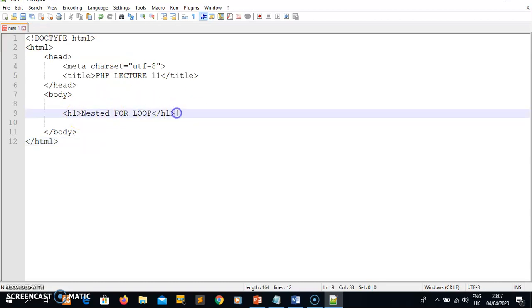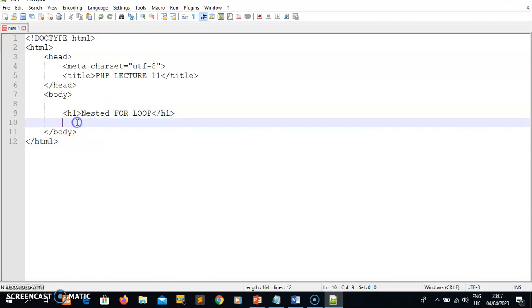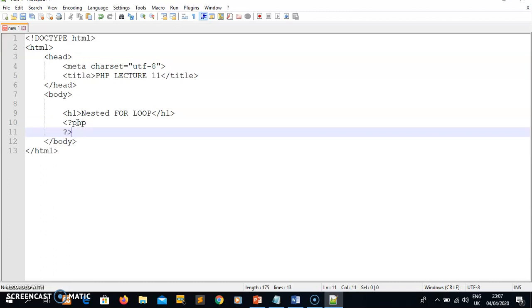Inside here, you all know that what you are writing here is PHP code. So you must have an opening tag and a closing tag for PHP. Let me put an opening tag for PHP quickly, which is <?php. Then I close my tag with a question mark and the closing bracket. So the first thing I'm going to write, guys, is my for loop.